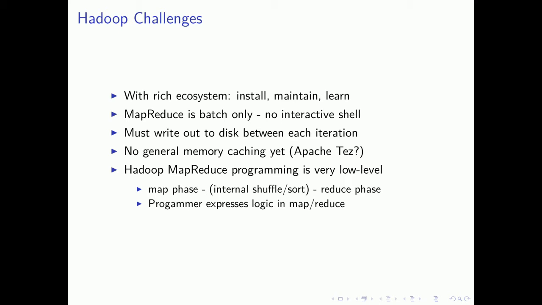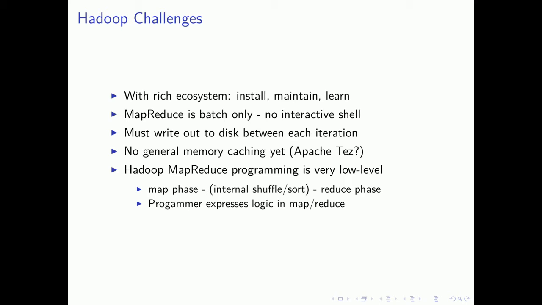MapReduce is batch only. So you submit a job, and then it runs in the cluster. Depending on how crowded your cluster is, you might get different response times. And there's definitely no interactive shell. If you've ever done Python programming or Scala programming, you have this shell, and you can write a little code and it executes. Definitely nothing like that.